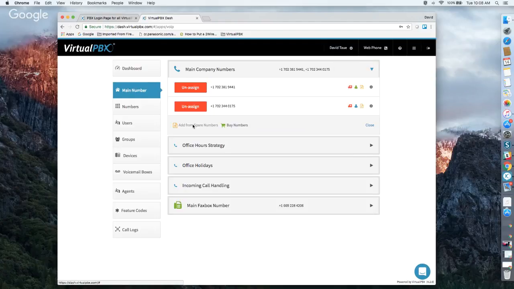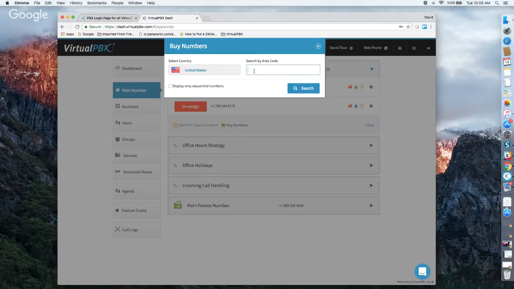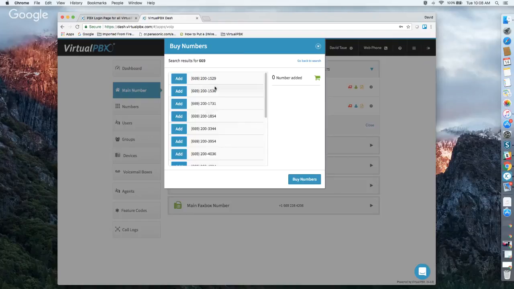You can always add numbers from your spare numbers list. So basically, spare numbers are numbers you're not currently using, or you can buy numbers. And you have your option for local and toll-free. Say you want to go to San Jose area code.